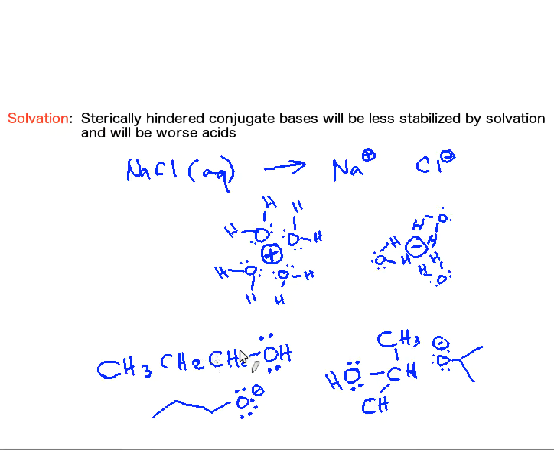And so if we were to compare the acidity of these two molecules, we'd say, well, they look really similar. The only difference is their branching pattern. Now that's going to make this much more difficult to solvate. It's going to destabilize the conjugate base. Therefore, this molecule is not going to be as good of an acid as this one, which would be able to have a more stable conjugate base. And so that would be a comparison you could make between two similar alcohols that just differ based on branching patterns.